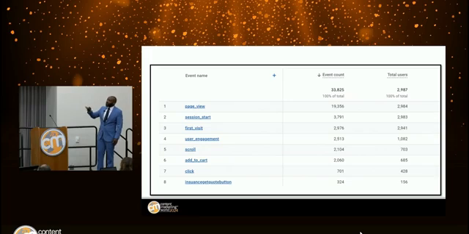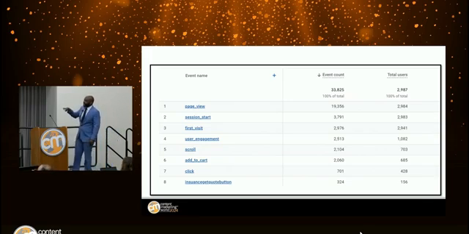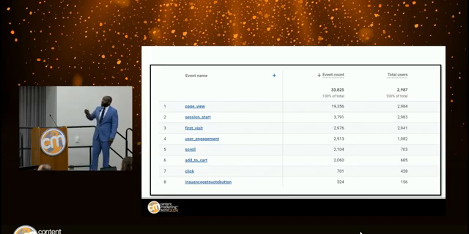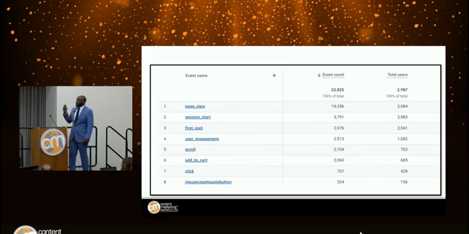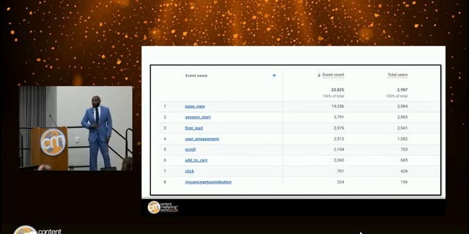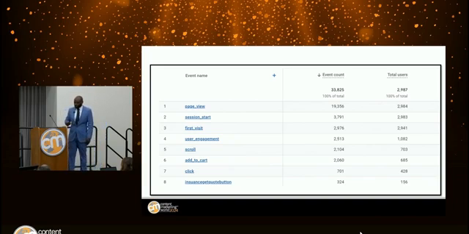So here you have the different type of engagements you can have, the different type of call to actions. And right here, these are the automated events that you get. So you have the add to cart, you have the scroll. But on the very bottom there, that's the one that we created for a client. So once people land on this insurance website, they are able to input their zip code and then click on submit. And so right now, we're able to track exactly how many people clicked and went through that process. So you can create the automated ones, and you can create the custom ones that are important as well.